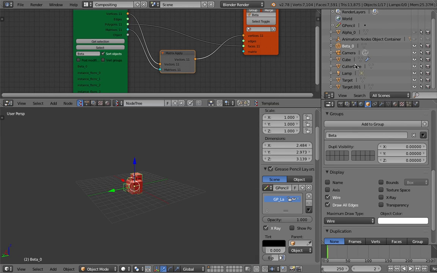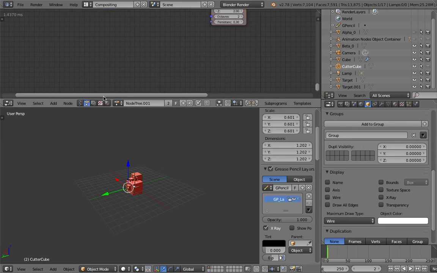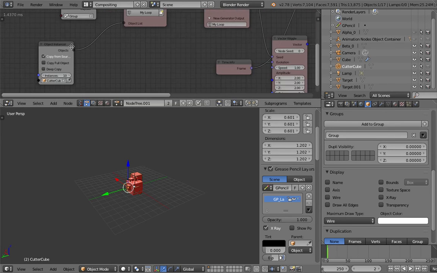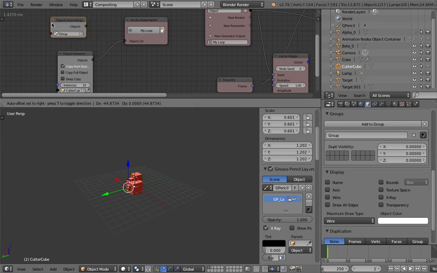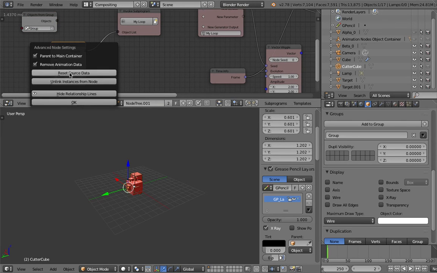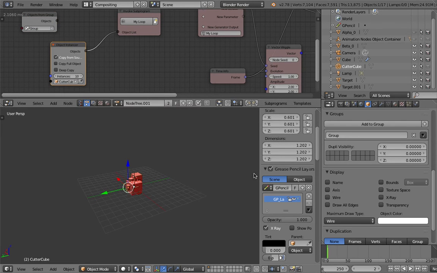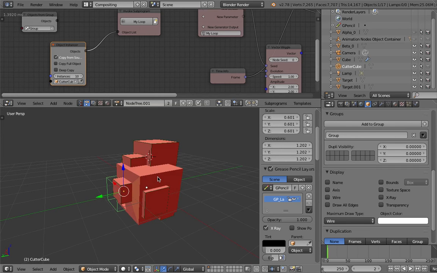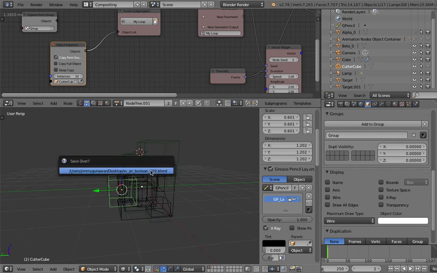Where's the master? Cutter cube master. I will not render you. Back to animation nodes. Object instancer. Let's reload this. Reset source data. And now it should be working.